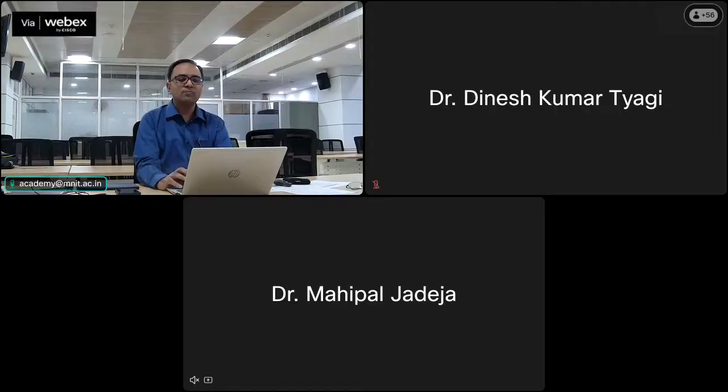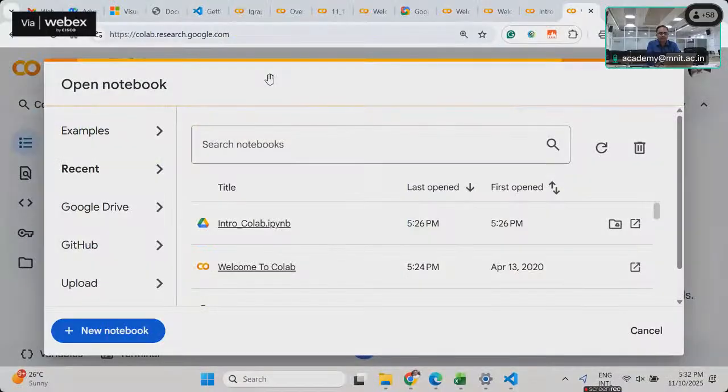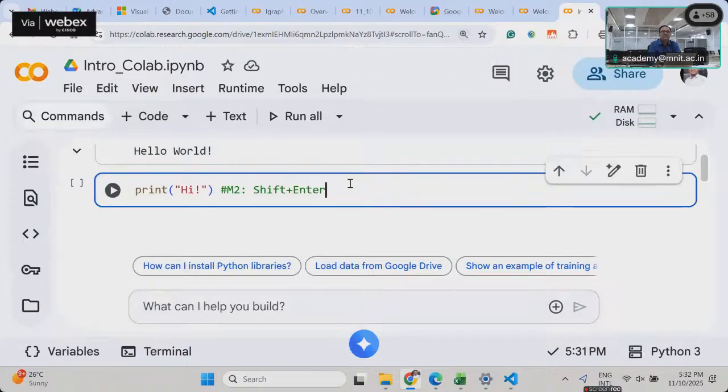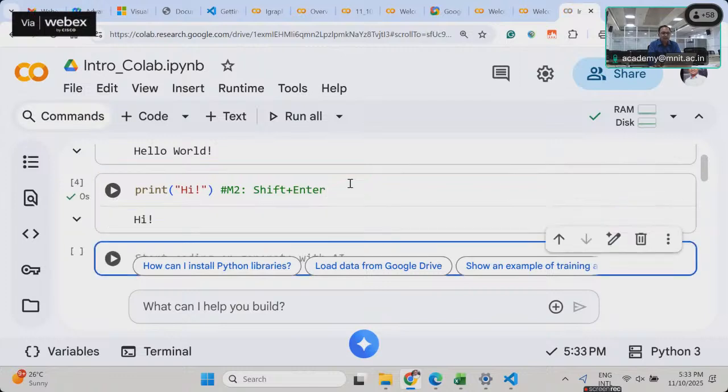Okay, let's continue. Now let me go with the second method. The second method is shift plus enter. I'm going to press these two keys simultaneously on my keyboard. This is shift, this is control, and then I'm pressing enter. As you can see, something else happened over here.